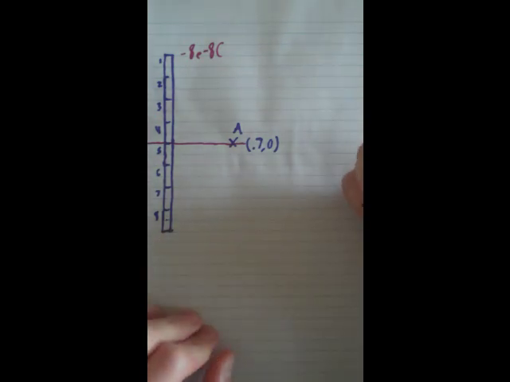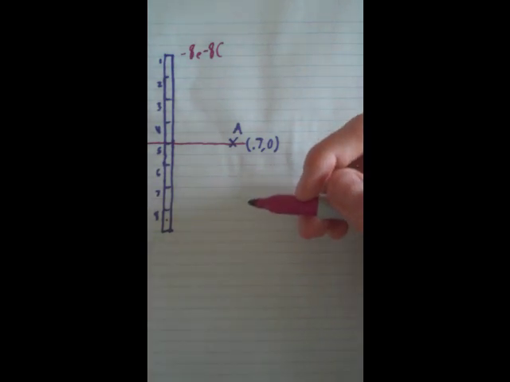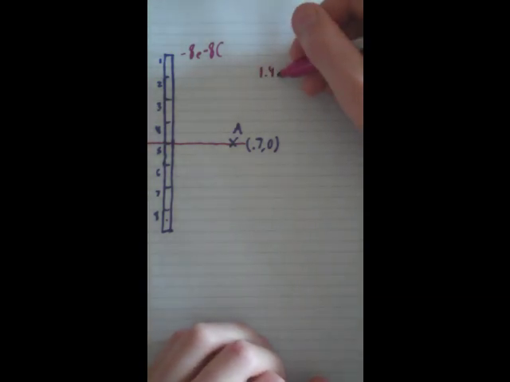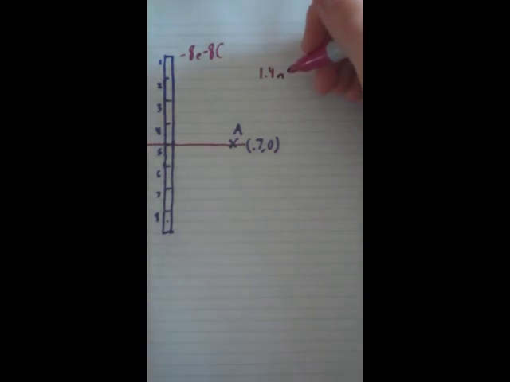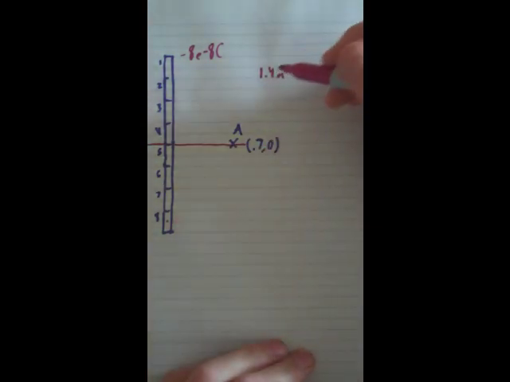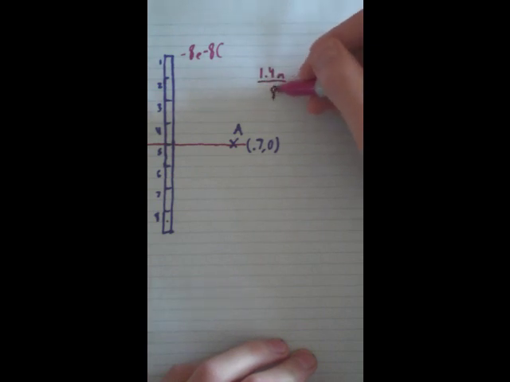So first of all, we have to give this rod an arbitrary length. Let's say it's like 1.4 meters long. To find from here, we first split it up into eight parts. So we know the length of each of these, so we'll just divide this by eight and that'll give us 0.175 meters.